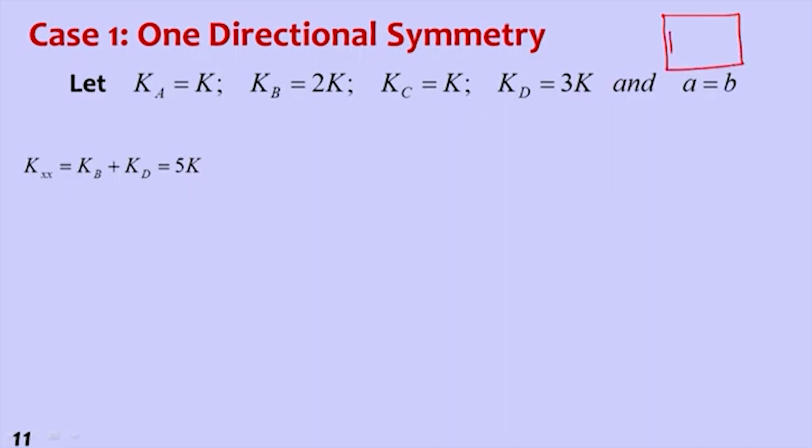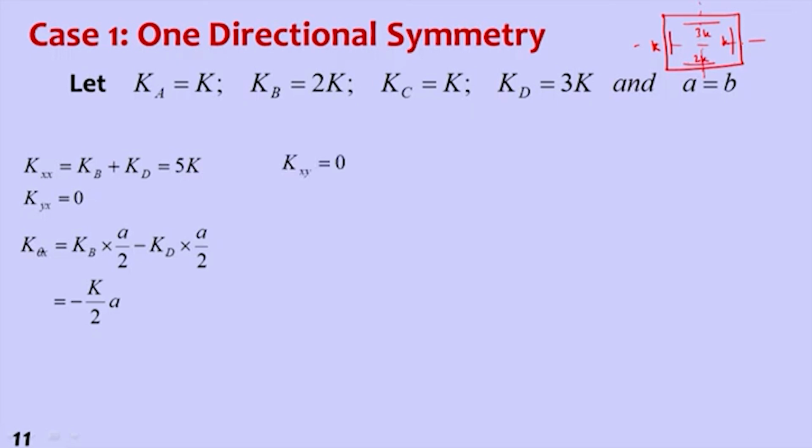Ka, Kb, Kc, Kd. You can see along the y direction there is symmetry, along the x direction there is no symmetry. Why is there no symmetry? Because here we have 2K and 3K, so the center of stiffness will shift along this direction. But when it comes to the y axis, K and K are both there, so it is symmetrical about the y axis and unsymmetrical about the x axis. So, if we formulate Kx, Kxy, Ktheta using the previous formulation, we get this stiffness matrix.